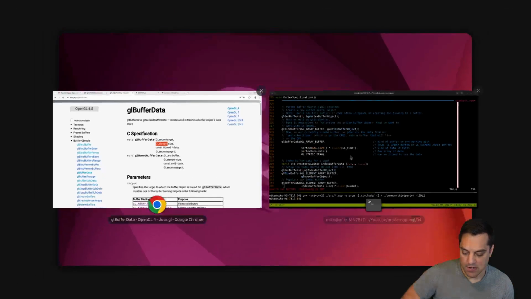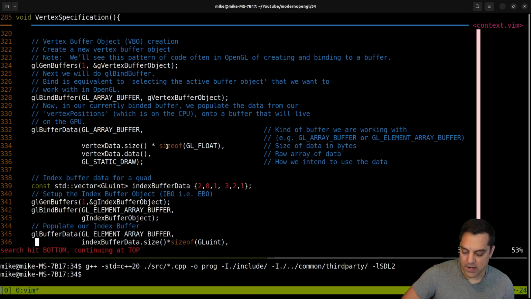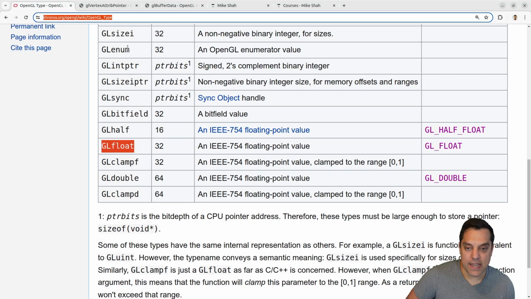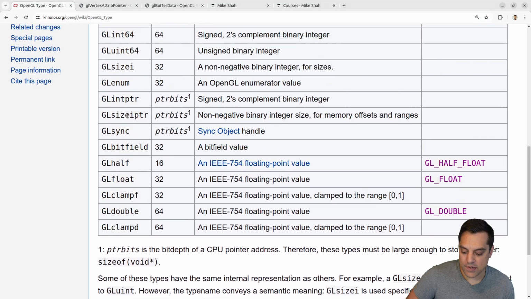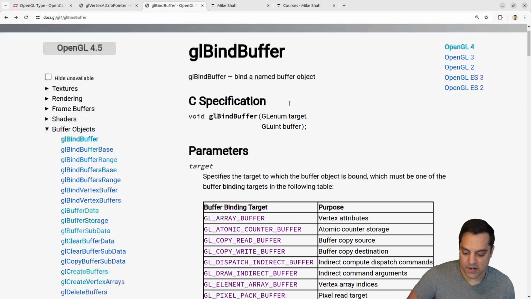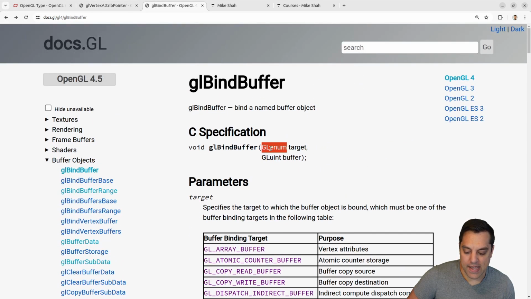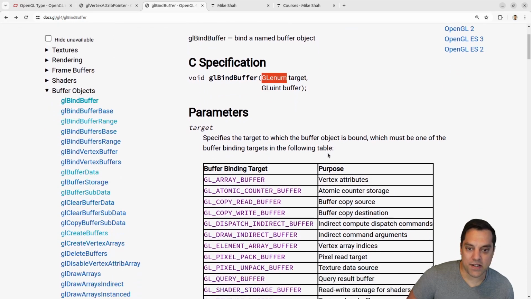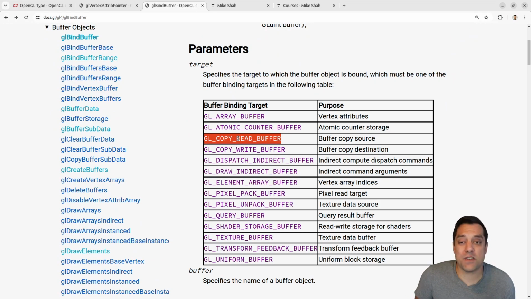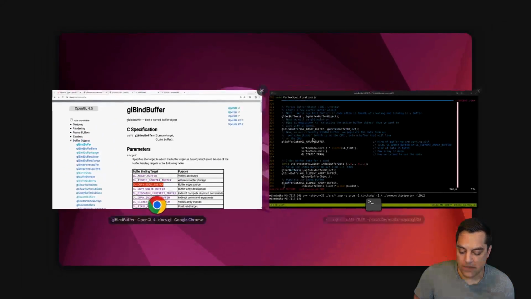Let's see what I provided here for the pointer. Yeah, I gave it a size of something GL float here, but again, if I look at this little chart on the OpenGL types from the OpenGL wiki, you'll notice that GLsizeiptr, right, it's on this left side of this column, right? It's not asking for an enum. Let's see if we can try to find a function that has an enum. I think I had one up here, right? Like glBindBuffer has a GLenum type here. So again, you're looking for things that are all capitals, okay? The enums in OpenGL tend to be all capitals. It's a little mistake that I made here.